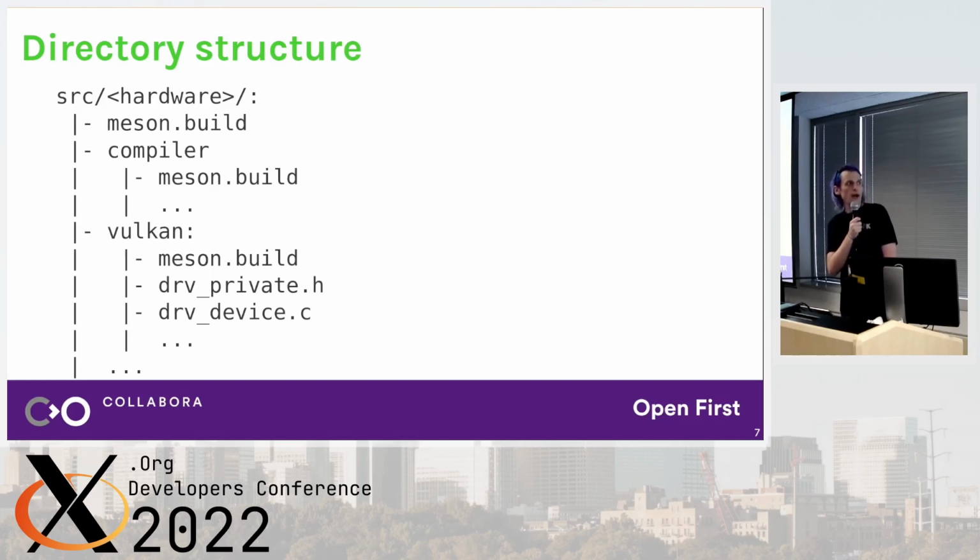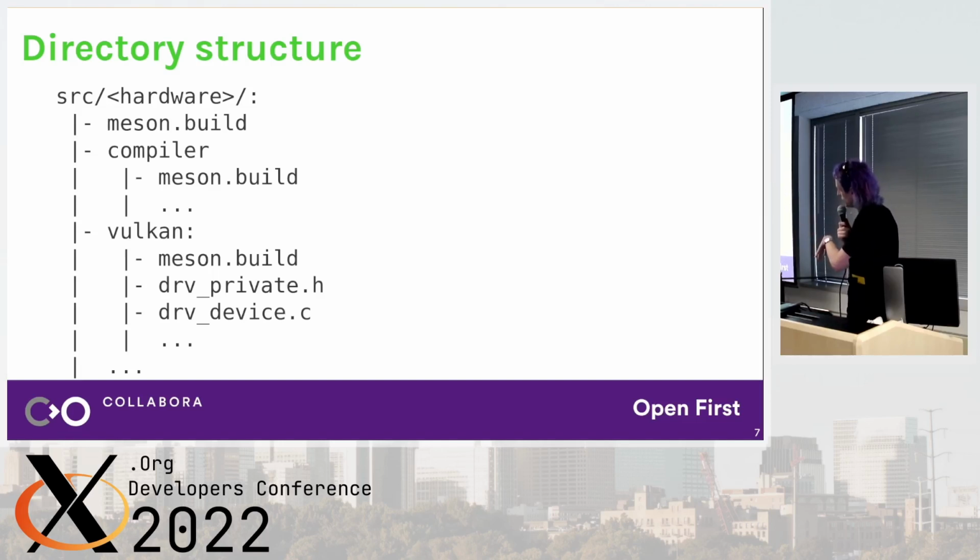So you have some source/hardware folder. Some people have gone with the actual name of the company, like source AMD, source Intel. Some of them have gone with source Panfrost or source Freedreno to use the more open source friendly name. And then in there, you've got your compiler, which is shared with the GL driver. Maybe some other bits, like Intel has an image layout library. They've got some stuff for generating pack headers from XML, and a bunch of other stuff in there.